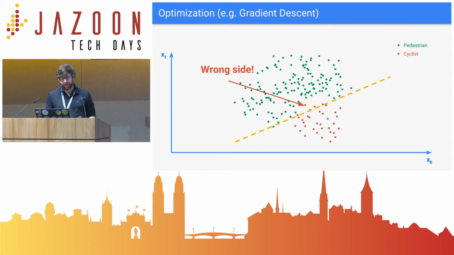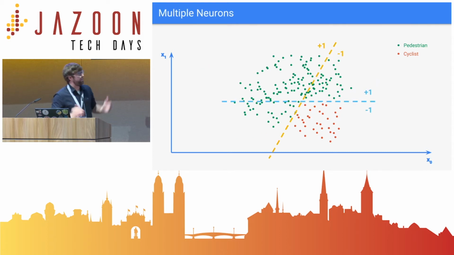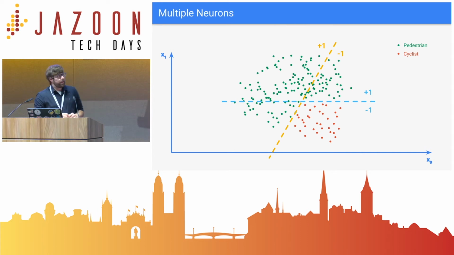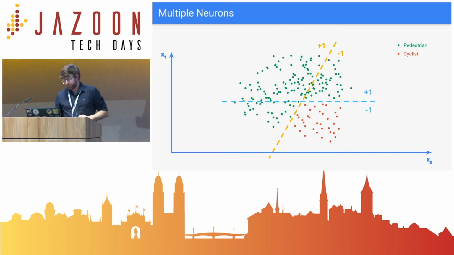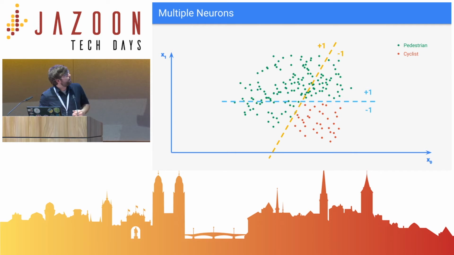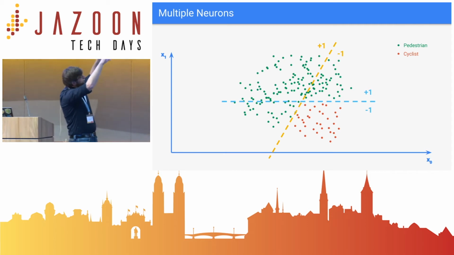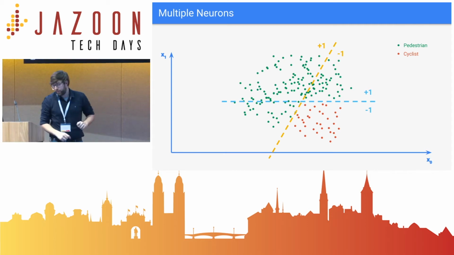We also want to get these somehow, but we cannot do this with just a single line, right? So what we do, we take 2 lines. With 2 lines, now you can see the blue line and the yellow line, and this +1 and -1. Now we could see that it could work out. This looks like this now. So we have 2 outputs. But with 2 outputs, we still have to combine the outputs somehow to actually get to this red class. Combining the output looks like this. We actually want this black thing. So we want the +1 if it's in these 3 quarters, or we want the -1 if it's in this quarter.